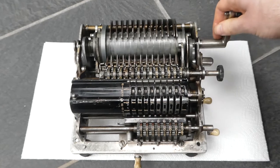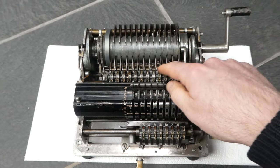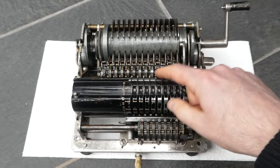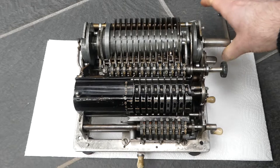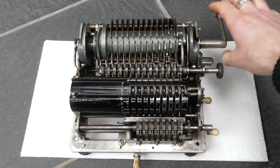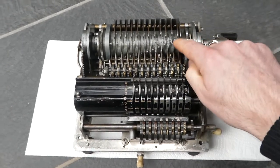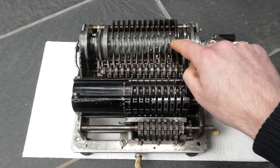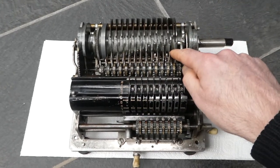Let me do that again. First it's cleared, then you add the digits. Two of the switches have been tripped because two of these digits rolled over past nine. And now the carry drum rolls past these switches to execute the carry. On this drum you have this helical row — this spiral of knobs — that causes the carries to be performed from right to left.